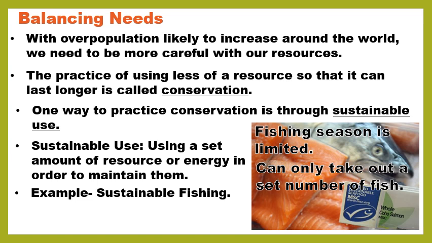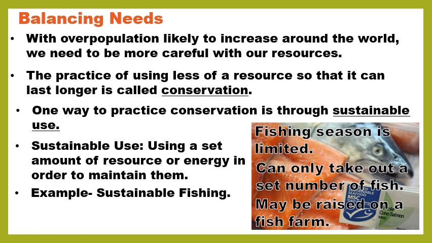Because remember, we said a problem with fishing is that if you take too many fish out, there won't be enough to reproduce. Or, alternatively, maybe the fish that you're buying is raised on a fish farm. So that way you're not hurting the wild population, you're just breeding fish for the sole purpose of eating them, and you're not taking anything out of the wild. No matter what you do, that fish still looks extremely mad at you, but sustainable fishing is a good thing to consider when you're buying fish or eating sushi.